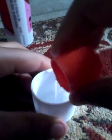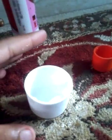Now I'm gonna add some water. So I'm not sure how much I'm gonna add. Let me see. Okay, so I have this tiny little one. I'm gonna fill it up halfway. Here's how much I put, and that's like halfway. So here's a little glue, and okay, so sticky.